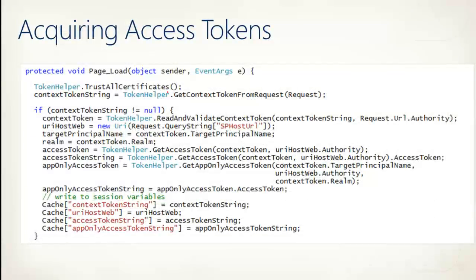Okay, now here's the code that we're going to have to acquire access tokens. Now, one of the things that you're going to see is that your start page is the thing that gets posted to with the context token. That's got the refresh token. But then your start page is probably going to navigate to page 2 and page 3 and page 4, and so how are those other pages going to get the things that they need? So you probably want to use some type of a caching technique.